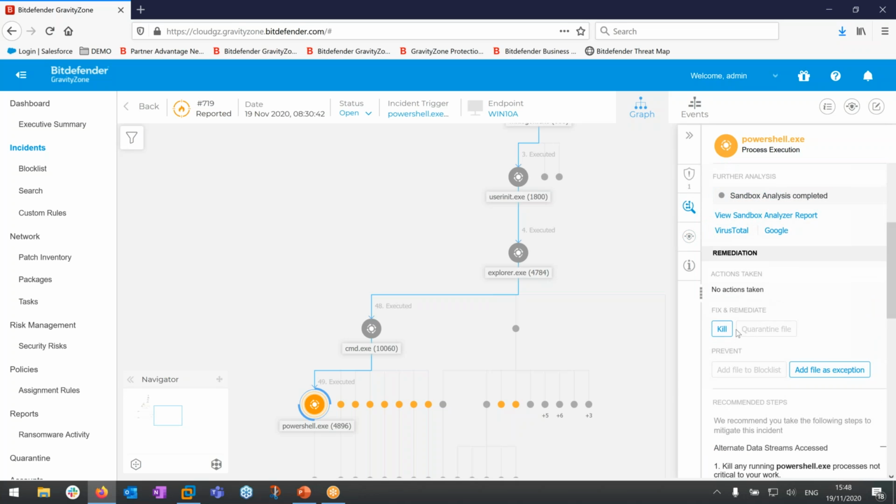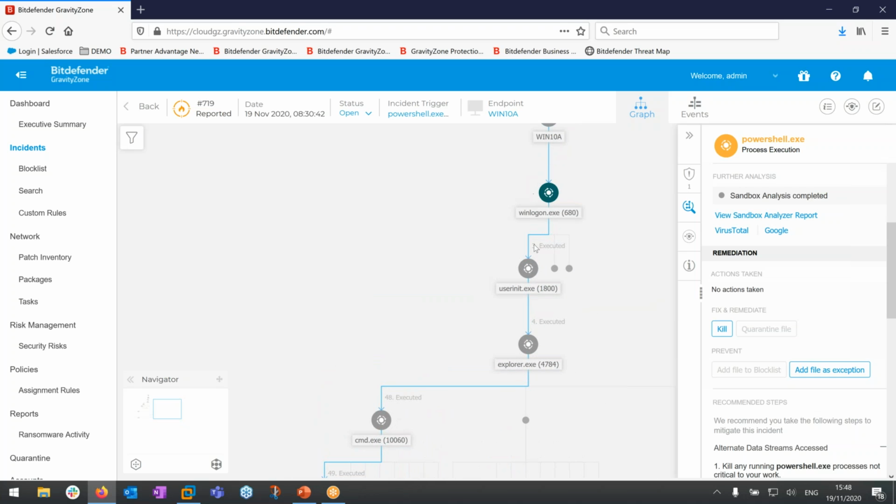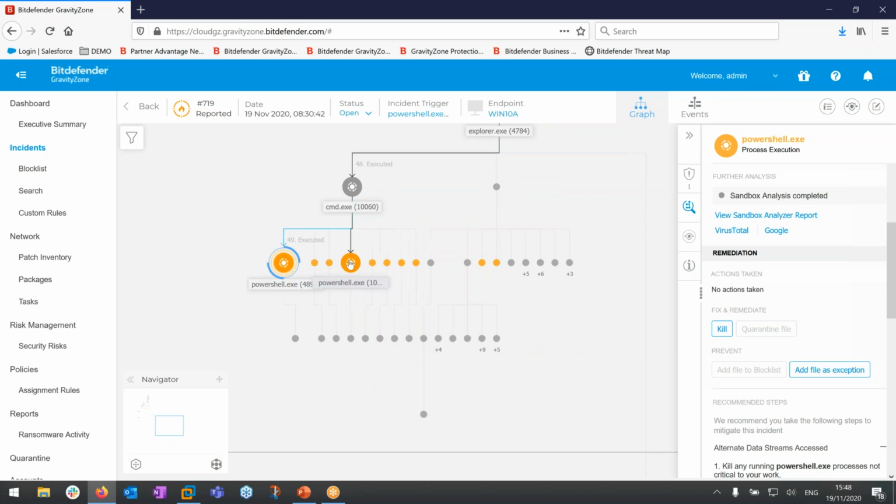And when it comes to taking actions, you can actually kill that process. So if you are looking at this and thinking that I don't like the look of this, this definitely looks strange to me, you can actually kill that process directly from here. What you can see we're also doing is we're showing you the critical path of exactly what happened. So you can see all the way down here. The orange items are ones that we're marking as suspicious. The grey ones are elements and executables that are associated with this. So as you can see, it looks like Microsoft Edge was fired up as part of what went on here, and looks to us to be associated with what's been going on.